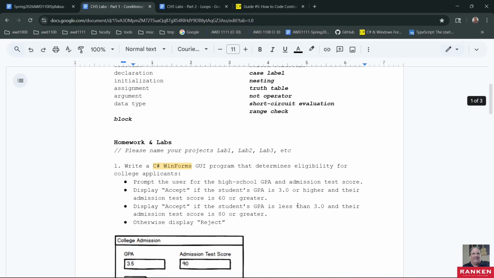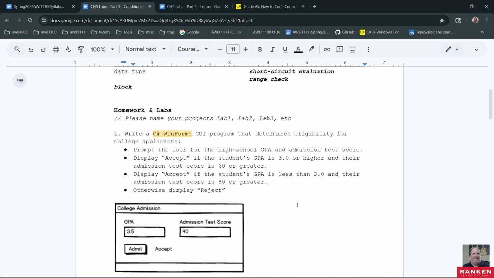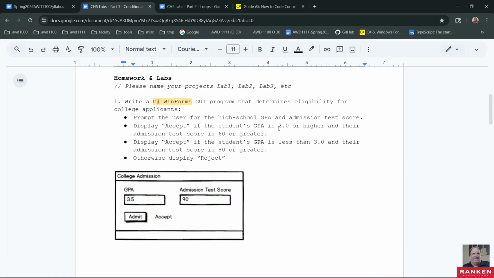Let me see up here on this other one. Same thing, right? 3.0 or higher. That is going to be GPA is 3.0 or greater, equal to or greater, right? Here's less than 3.0. So that's not less than or equal to, it's less than, right? So really pay attention.